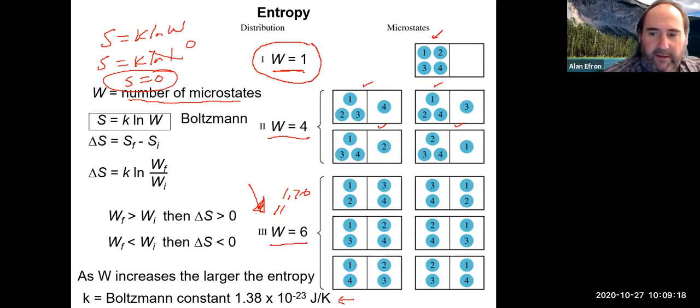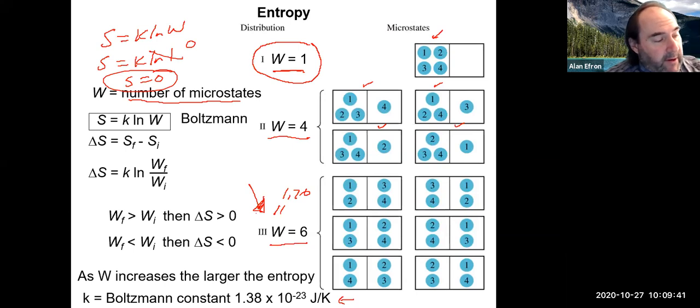If you had the rigged carnival game where you got to put all 4 balls in one side of the hole, you might not get them all in there, right? So it's probably improbable that that would occur. So here in our 2 and 2 situation, where we have a high number of ways of doing that, we have a high entropy, and it's pretty probable that that would occur.